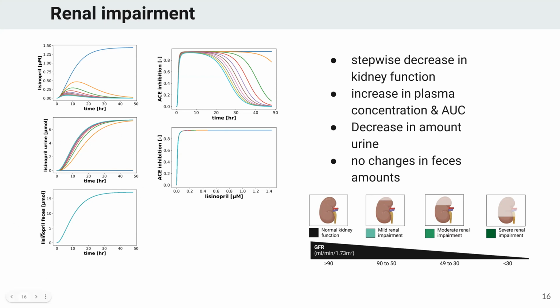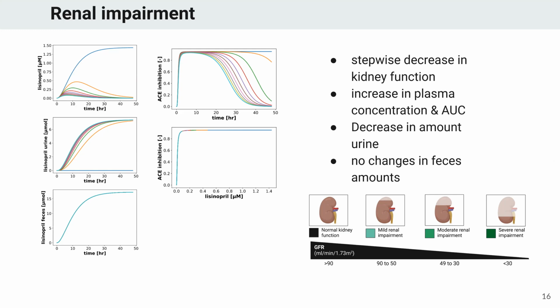Interestingly, our model predicts that renal impairment doesn't have any effect on the amounts in the feces. And this makes sense because the amount in the feces only depends on the amount absorbed, and renal impairment doesn't have any relationship to the absorption process in the intestine. So there shouldn't be any interactions. It would be nice if we could find some data on different amounts recovered in the feces under different renal impairment. This would be a nice model prediction that this shouldn't change. And please just ask questions if you have any.